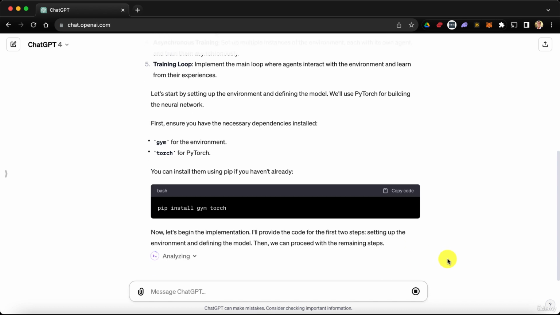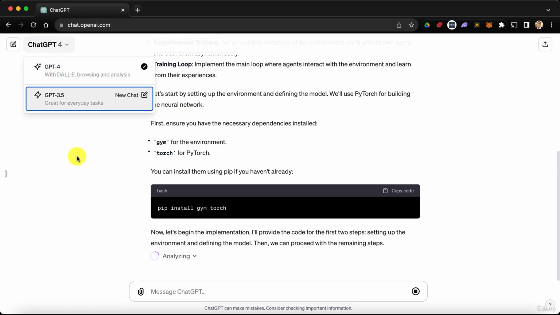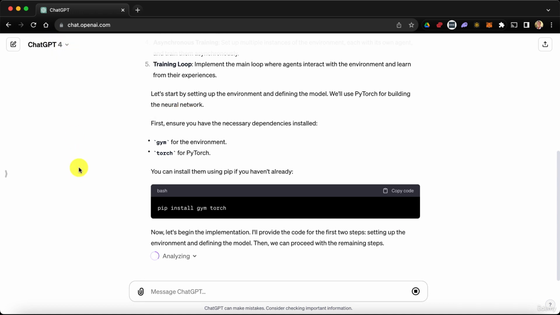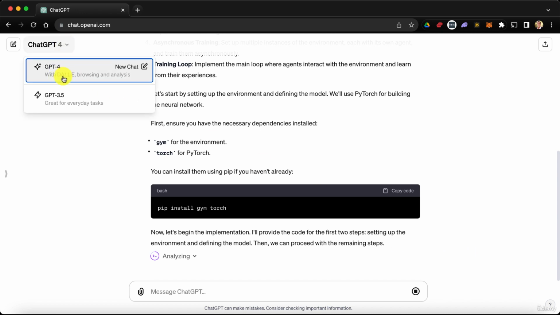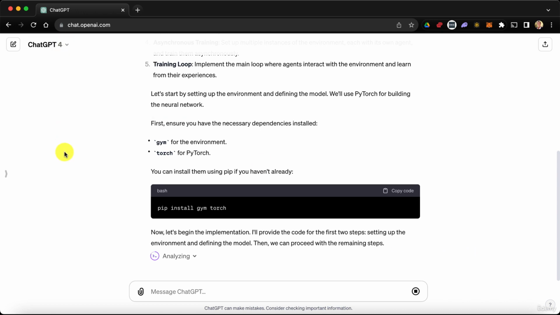Analyzing. Okay, by the way, I am with ChatGPT 4 and I'm using GPT-4, the latest version. All right, so now it is analyzing and it will soon start the code generation, as it is indeed one of the features of ChatGPT. It can not only do text generation, but also code generation and now image generation with the DALL-E 3 integration. So there we go. Right now it's analyzing and very soon it will start the code generation.